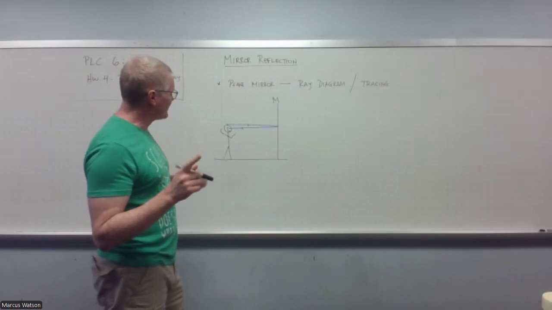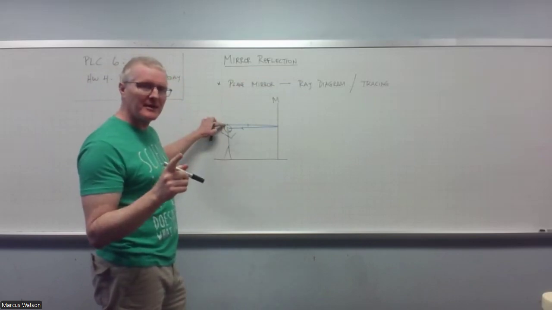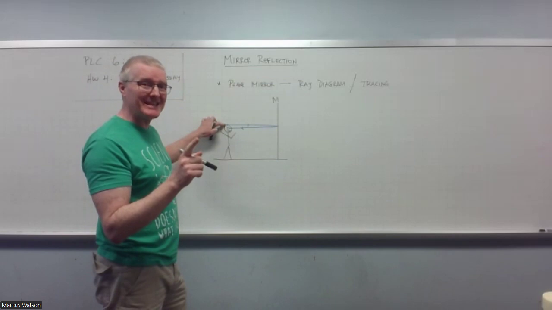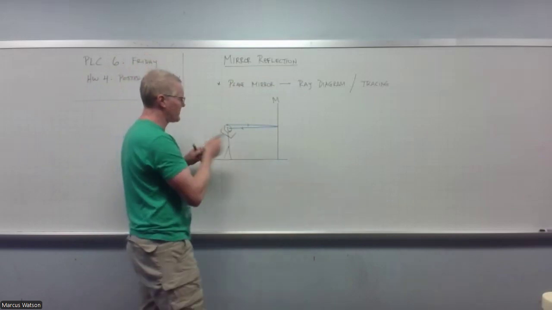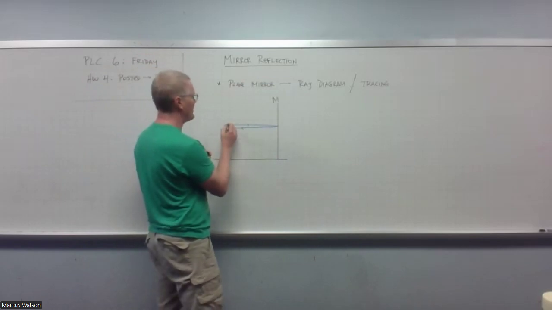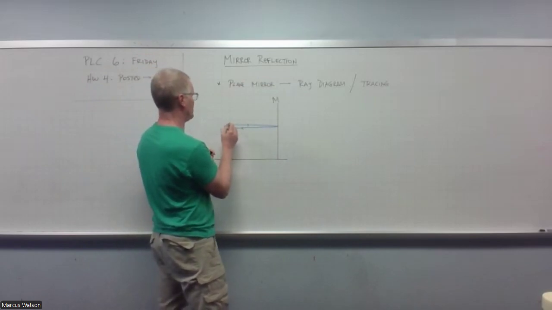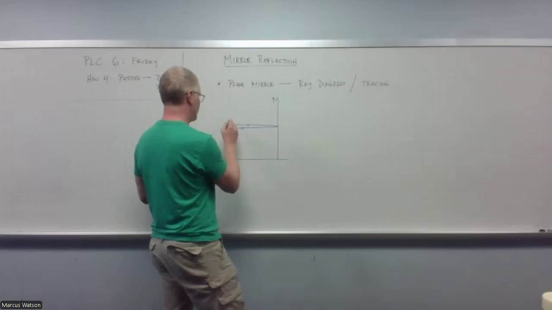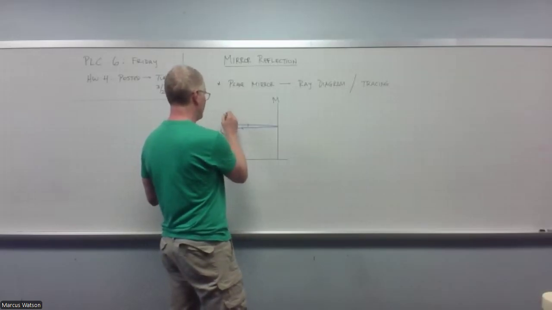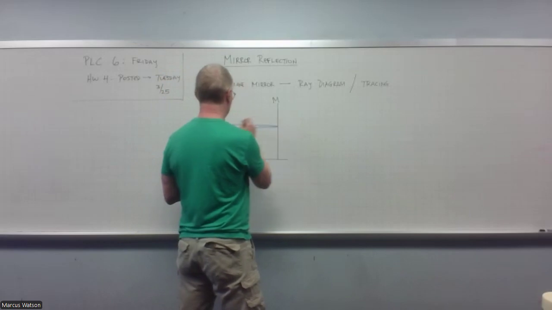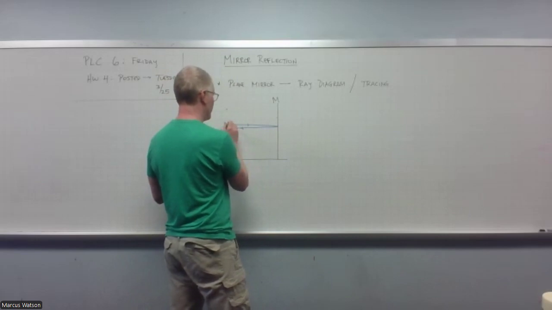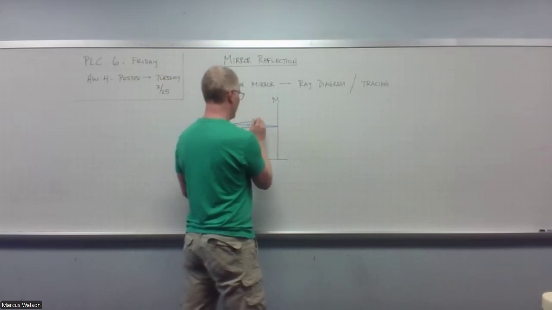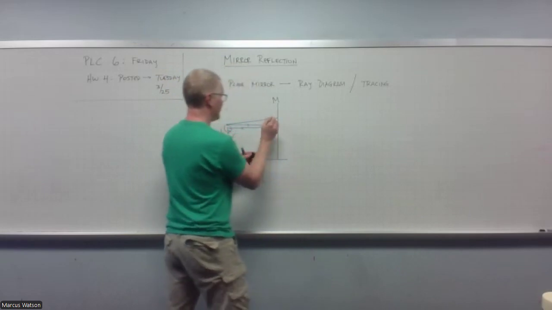Now I'm going to do one from, say, their waist here. Well, actually, no, I'm not. I'm going to do a different one from the top of their head, but this one we're not going to see. This one's going to go off in a couple of different directions. So here's what we'll do. I'm going to stay with this point here, and if I go here, another outgoing ray from the top of the head looks like that.